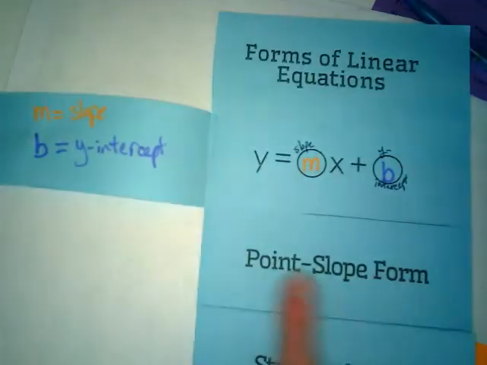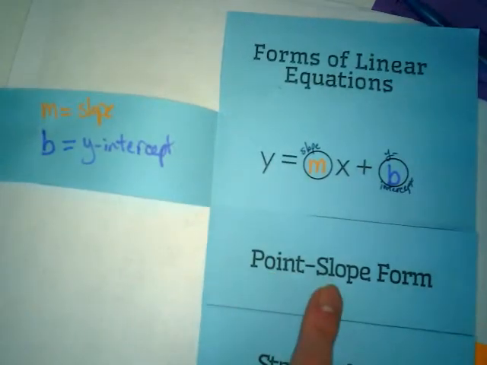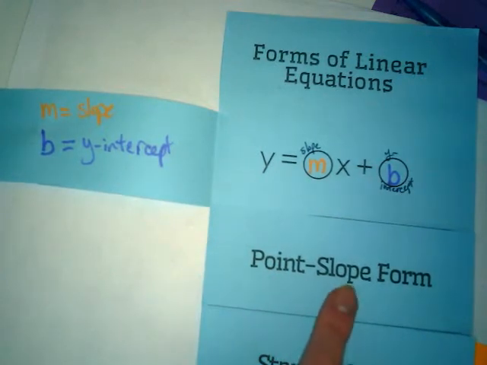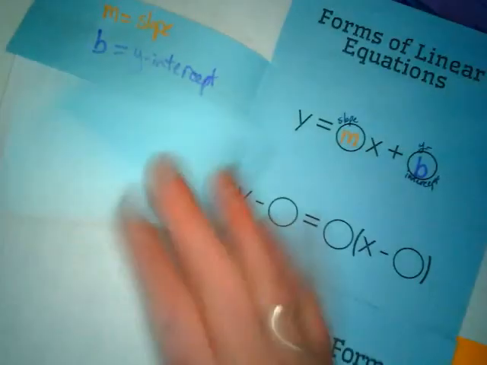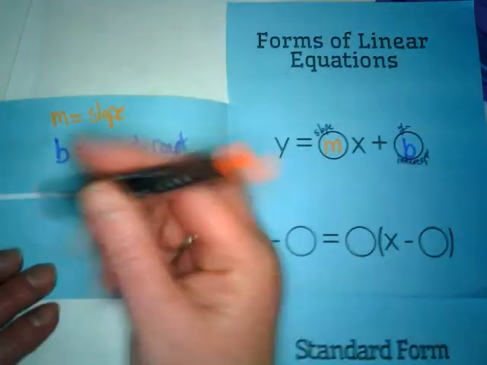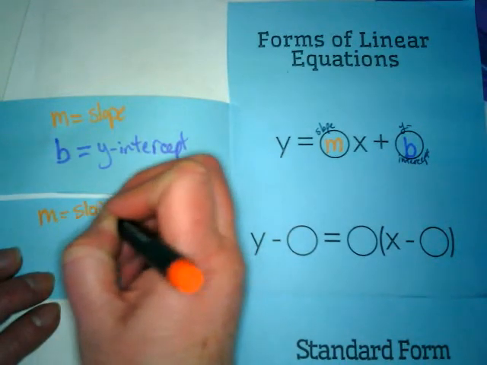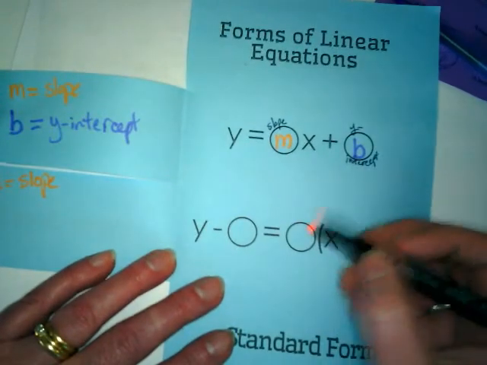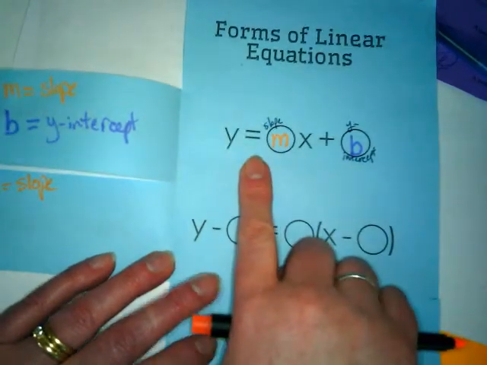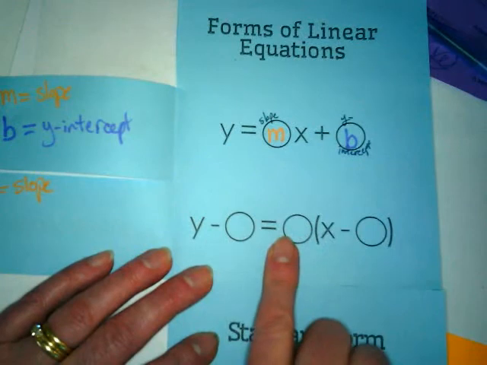So let's open this up. It has point and what in it? So what variable will you expect to see in the equation because there's a slope in there? We're going to expect to see M. So just like before, M is our slope. And just like in this equation, the M comes right after the equal sign.